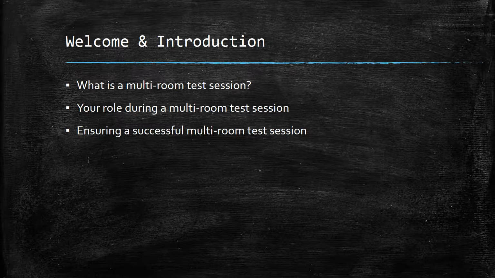If there's a test material that doesn't get used because they didn't have as many students for testing as they had projected, or they reduced the number of classrooms, or whatever the reason may be, you are responsible for that test material, so you need to make sure that that is secure.